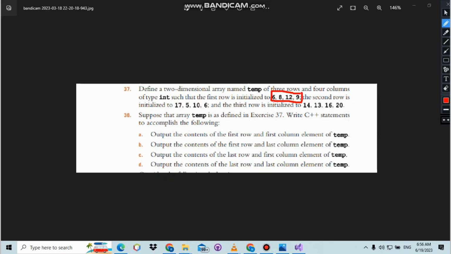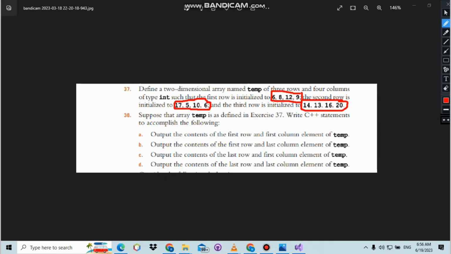The second row will contain the numbers 17, 5, 10, and 6. The last row is going to contain 14, 13, 16, and 20. So the question is very straightforward, because it gives you data to initialize based on what is expected of you to design a program.